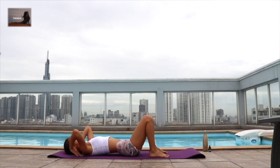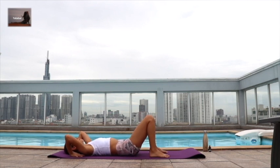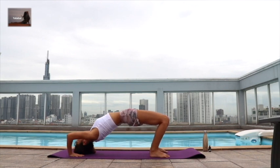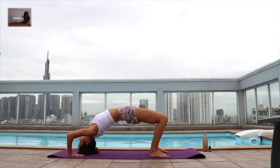Urdhva Dhanurasana. Hands next to your ears, fingertips toward the shoulders. Curl your tailbone, lift your butt, and let's bring the crown of the head to the floor. Don't let your elbows spread. Stay here. Inner thighs engaged.